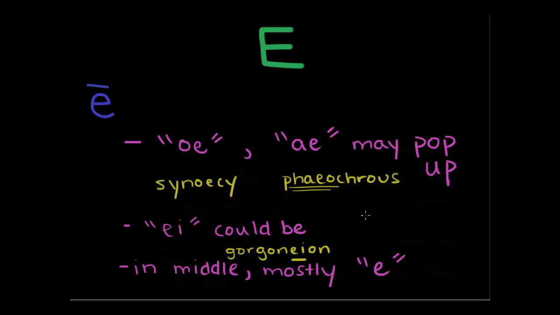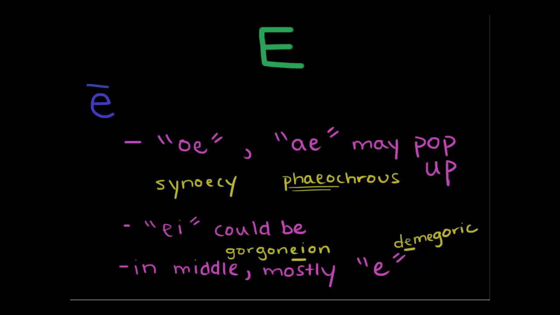And again, the roots will help you with this. An example is demagoric. Now, if you know that dem or demos means people, like democracy, demagoric, you will be sure that this is an E. And again, because the E is really commonly used in roots, there's a very high chance that the long E sound in the middle of a Greek word will be spelled with an E.